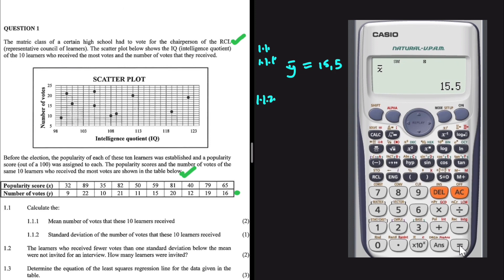1.1.2. We're looking for the standard deviation of the number of votes that these learners have received. So let's go ahead and find the standard deviation. We're going to press AC. Shift. We've already entered our data. We don't have to tamper with it or enter it again. So shift 1, and then we're going to choose option 4. And then now we press standard deviation, which is option 3. In your calculator, it might be a different option, but as long as you choose the correct option. It is 2, and I'm getting 4.59, if I round it off to two decimal places. So our standard deviation is equal to 4.59, rounded off to two decimal places.